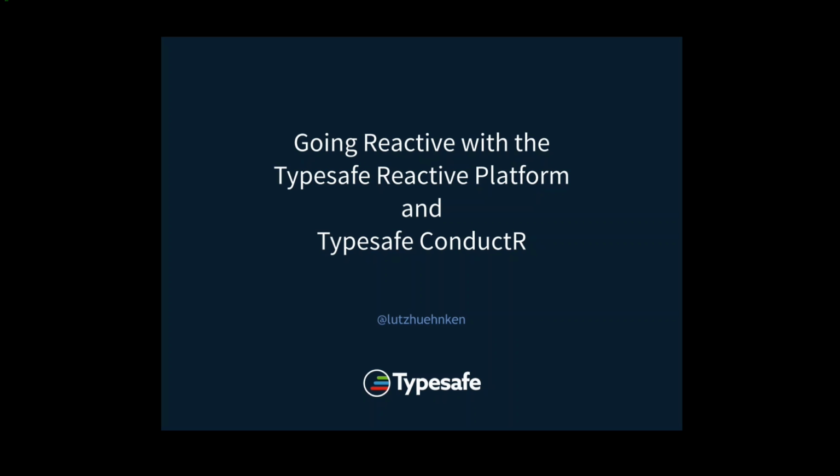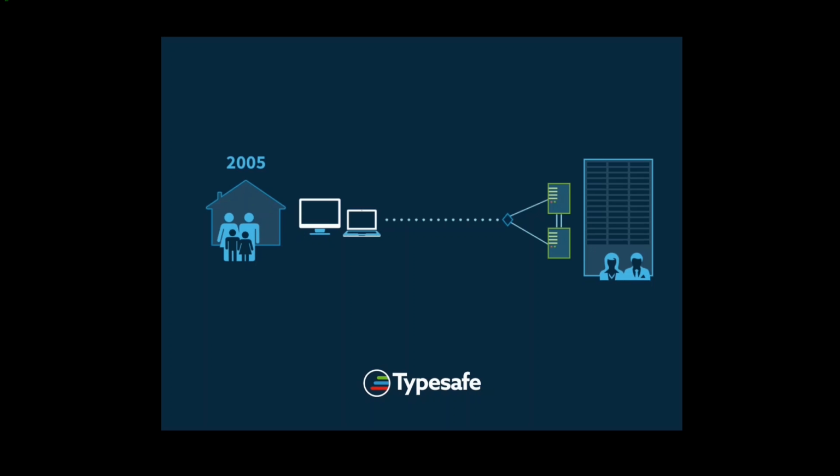And this is only going to progress, right? In the near future, we're going to have even more devices. With the Internet of Things, billions of devices are going to be connected all the time. Your light bulbs, your car, your watch, maybe your lawnmower, what have you. Plus the other trend on the server side will move on as well. We're going to see much more applications composed of small services and spread out over a huge number of nodes. So these are the changes we see in the overall landscape of system architecture.